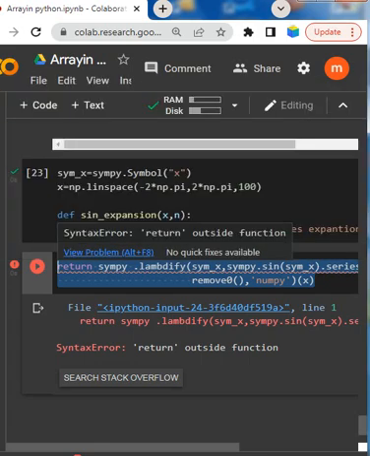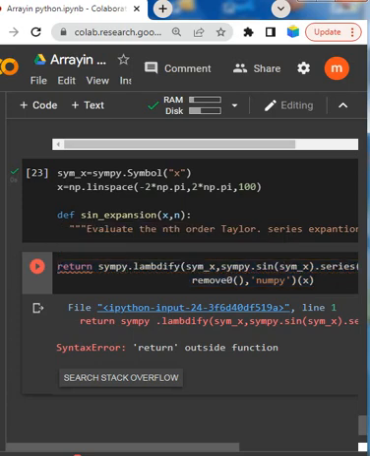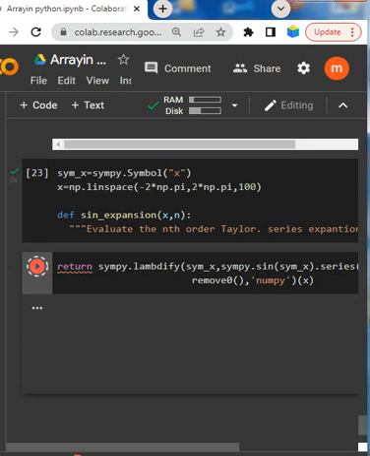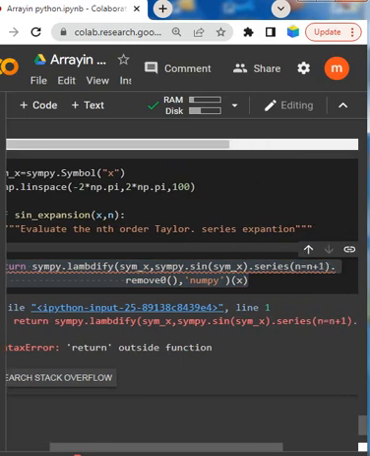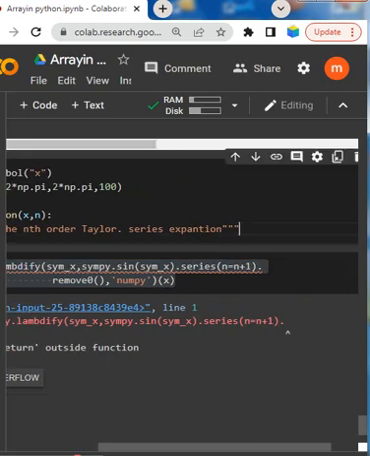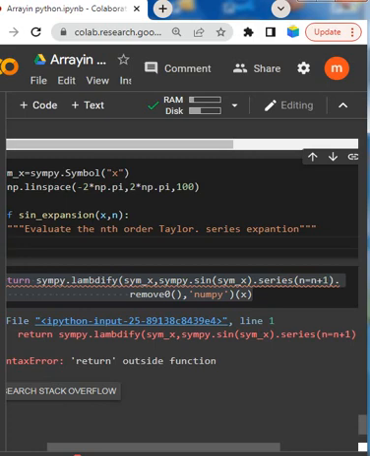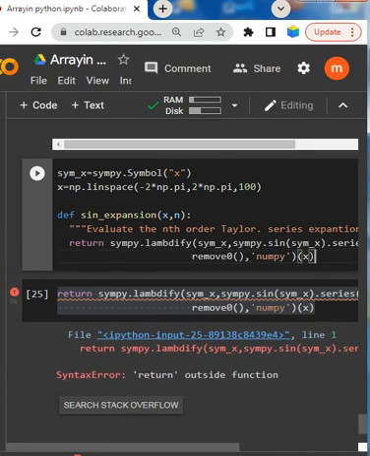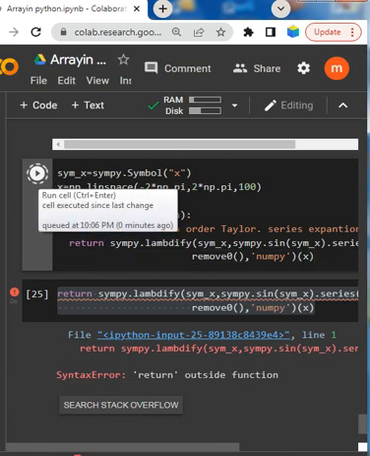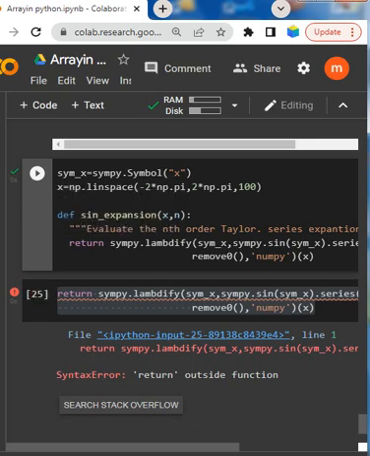Outside functions. Okay, let's go back and the sympy.sin, return the outside functions. So let's see the outside functions. It is not the outside functions, so you can try here in the previous. Let's see and go here and then you try inside of this. Okay, yeah, so I think because you are going to define here, so now it is working. So let's try here.